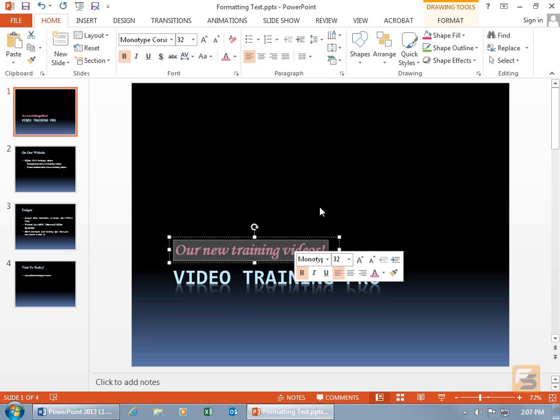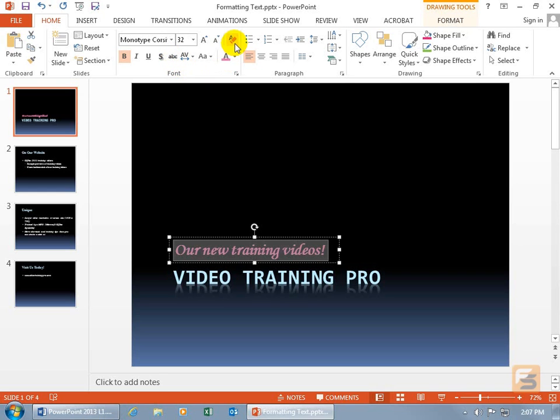And if you want more options than what's available here on the mini formatting toolbar, then come up here to the Home tab in the font group, and you get some of the same formatting options as you saw in the mini formatting toolbar. B for bold, I for italics, but in addition, you get shadow. Ooh. Strike through, click on that, puts a line right through it. So if you had something that says fancy pants and a strike through it, probably means it's no longer available. Or maybe you've got a number here for the retail price and then a strike through it and then the sale price down below. Go ahead and deselect that.